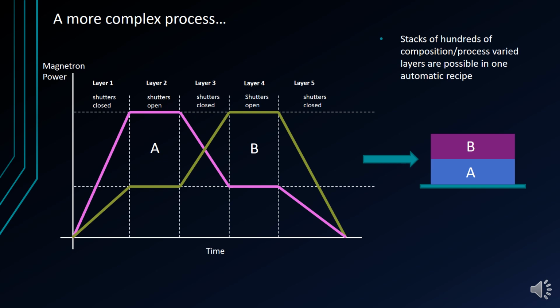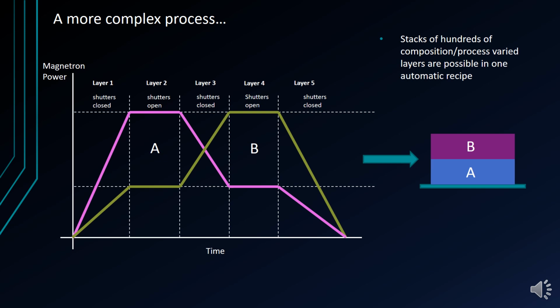First, we would ramp up the power of each gun individually to a desired power. We opt to keep our shutters closed during this layer so that no material is deposited on our substrate. Then we would open both shutters for some amount of time, depositing a layer with composition A, which is some mixture of the 2 materials. Then we would close the shutters, ramp each gun to a new power so that the deposition rates of each material switch, and then after that the shutters would open for a second deposited layer, where the ratio of the 2 elements have switched, giving us a stack of 2 different mixtures.